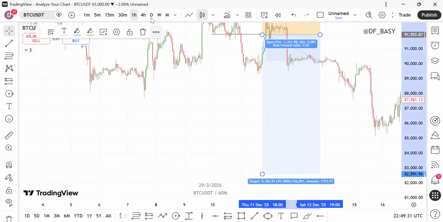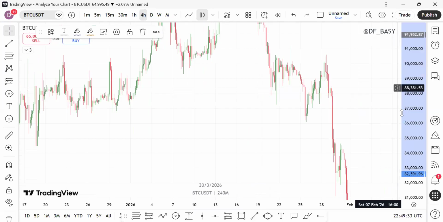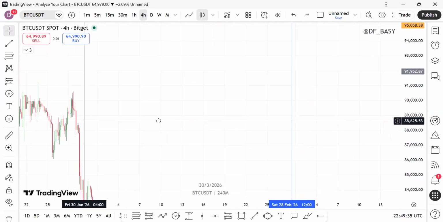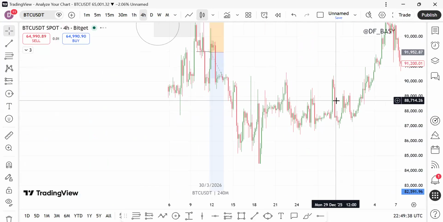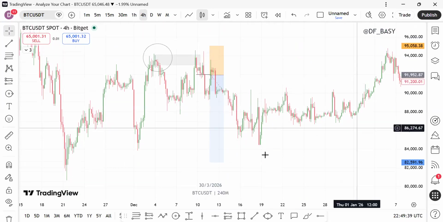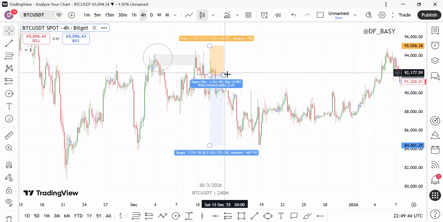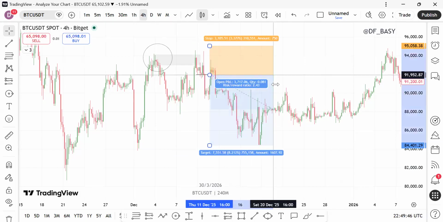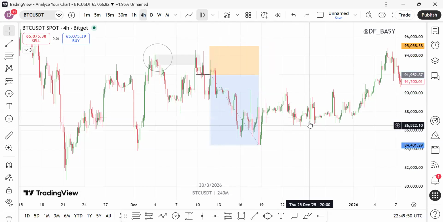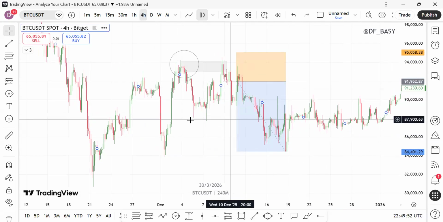So I think at least market did that. Market did 1 to 3 plus. Hold on. Okay. Market didn't do 1 to 3, but at least it gave us 1 to 2. So with this, you have made profit. Can you see how clear it is? Market dropped, it dipped, gave you clean profit.